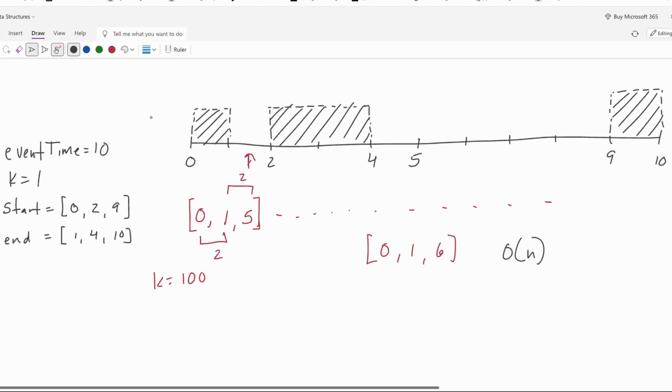We're iterating over the events one time. We're going to do O of n for our prefix, and then we're just going to do this prefix calculation in constant time and find what our largest continuous segment would be. Let's hop over to the code and see exactly how this works.